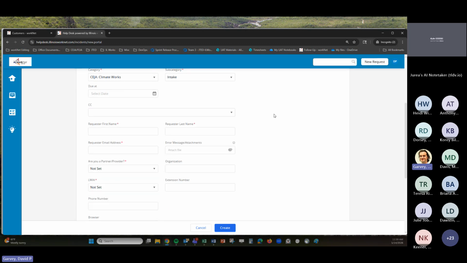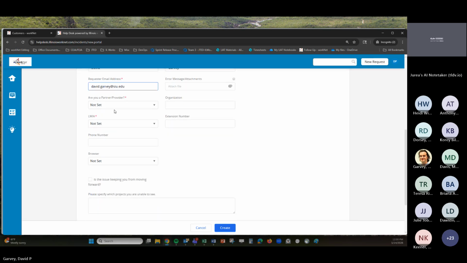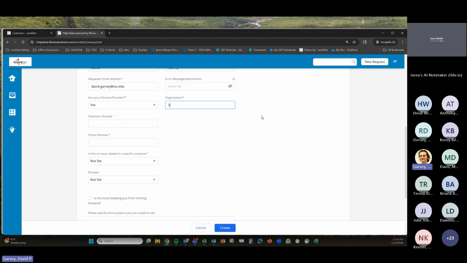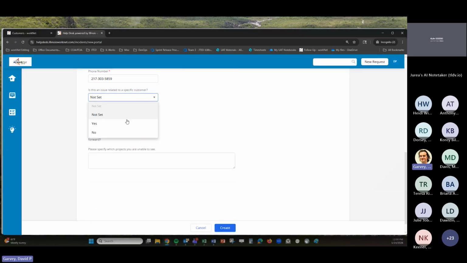You can copy other members of your team here. Then you would enter some of this information: partner provider, yes; organization; CCOD; phone number. Is this issue related to a specific customer?